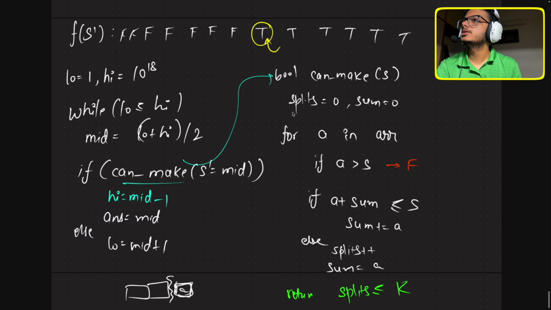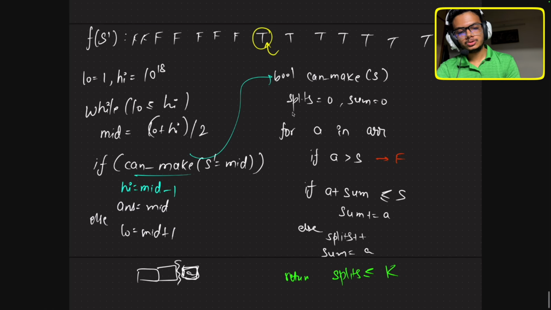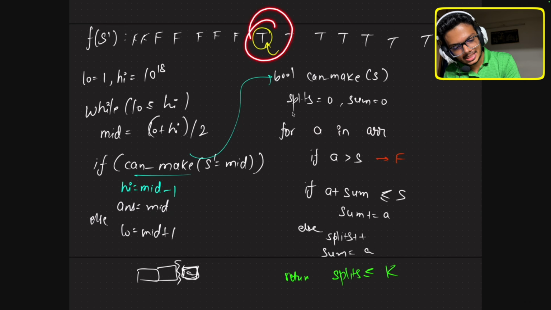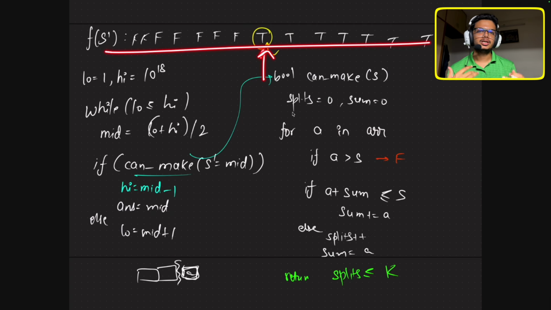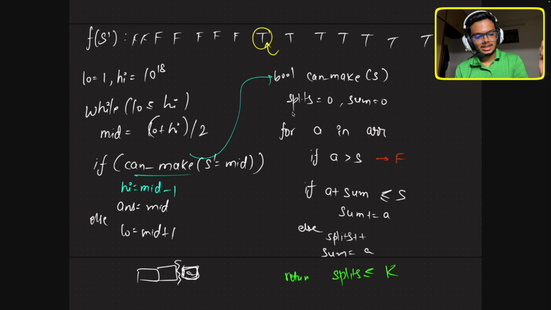So with that clear, that actually wraps up the pseudocode, right? So let me zoom in a bit. Yeah, that's the pseudocode for you. We simply do binary search on the answer space, and we find the smallest s, you can say the smallest maximum sum, using which you can do k splits. That is, we want the first true in a monotonic predicate function.